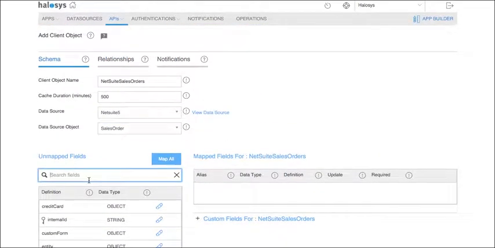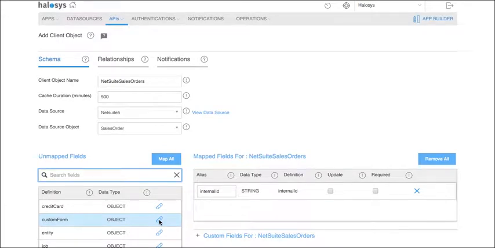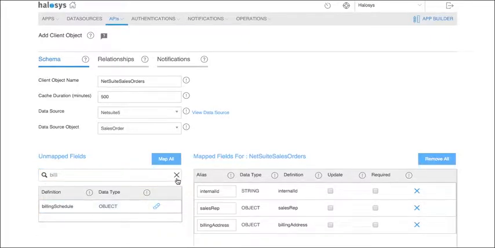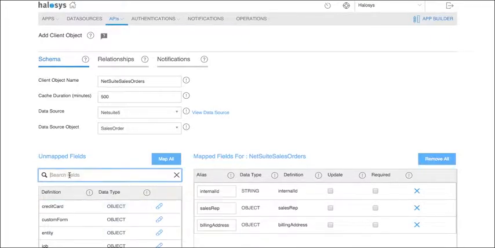So for the purposes of this demo, let's just map a few fields by simply clicking on the fields. Let's map the internal ID. Let's map sales rep. Let's go ahead and map the billing address. Let's go ahead and map shipping address.